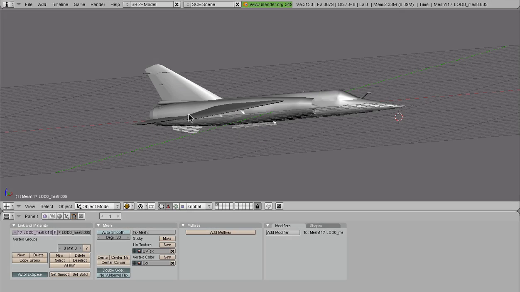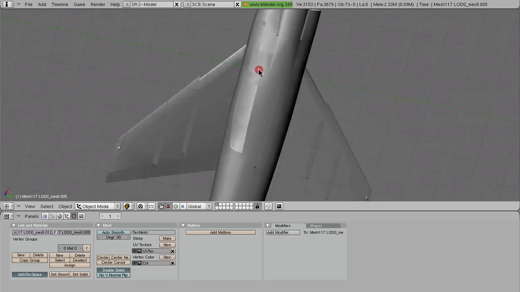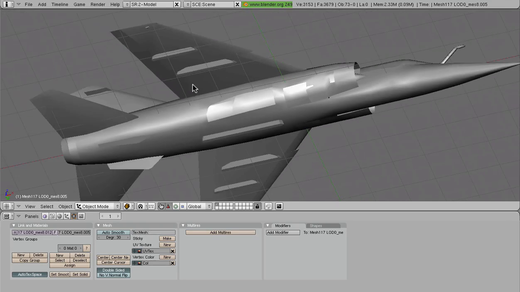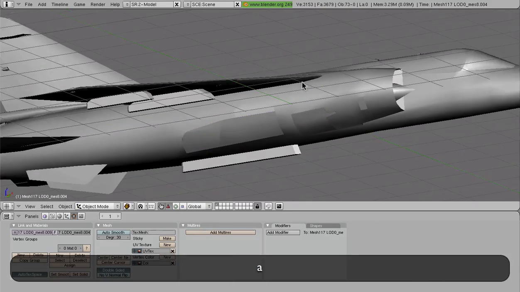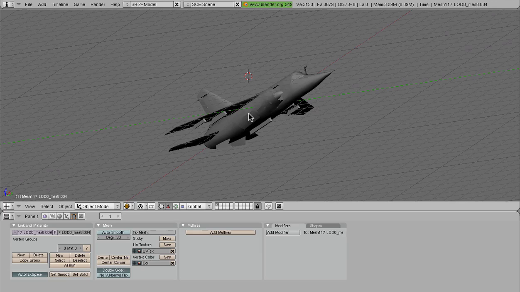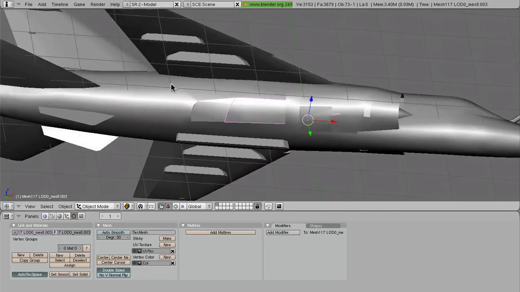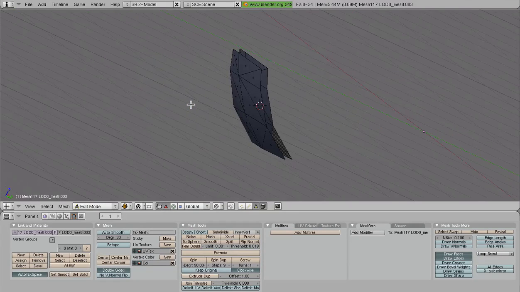One of the things that we've done is smoothed everything out, gotten most, if not all of our various pieces all set and ready. But there's a couple last things that we want to talk about, and that is our landing gear. Specifically with this model, the landing gear bay, because the landing gear itself we'll put in at a later point in time when we're dealing with all the animations. But for right now, we're trying to just get the very basic part of the model all set and ready to go. So as you can see, I've already got some of the landing gear stuff all set up, and we have two pieces there that you can see.